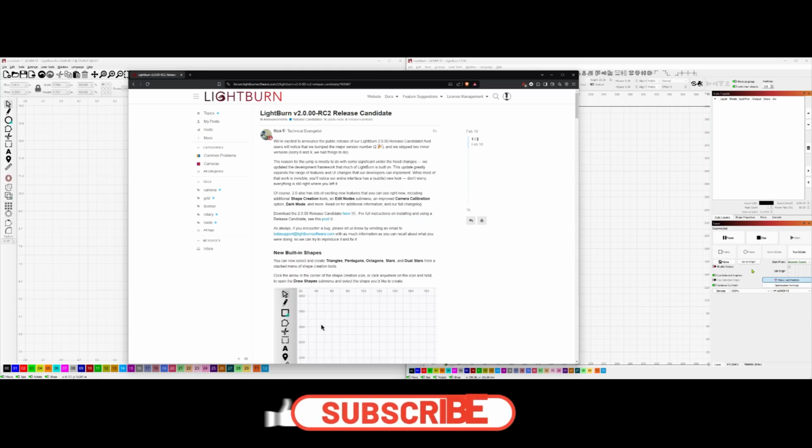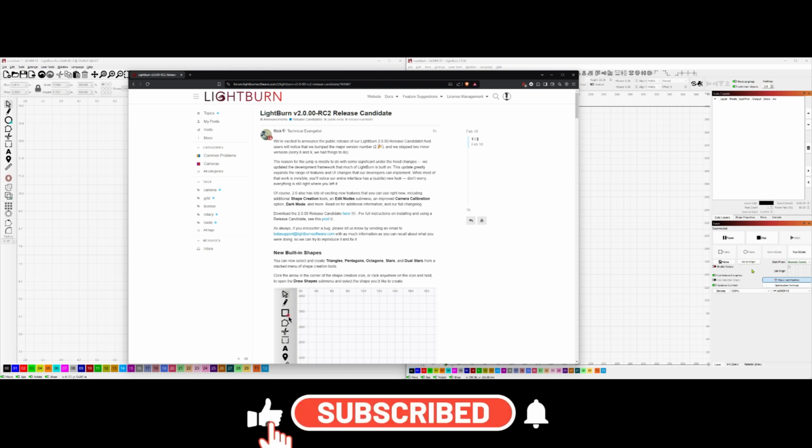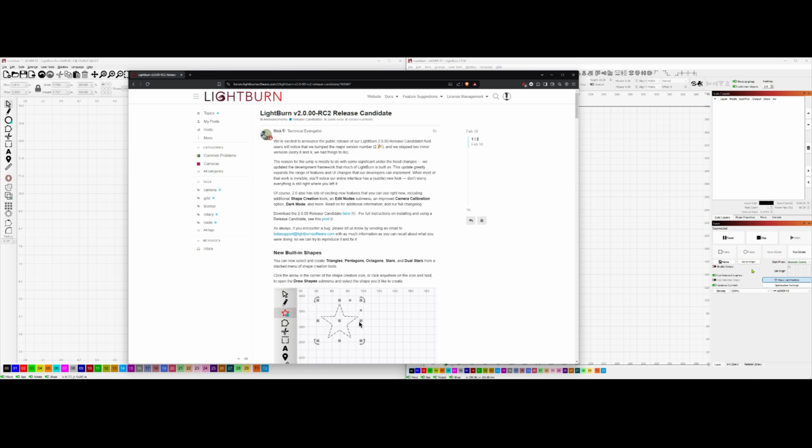So, version 2.0 is the first major release in a while, and a lot was changed under the hood, a lot of defect fixes and stuff. But what I want to focus on today is several of the UI fixes, so that you guys can be prepared for what's coming, because some things aren't where they used to be, and I think it's for the better. So let's dive in.